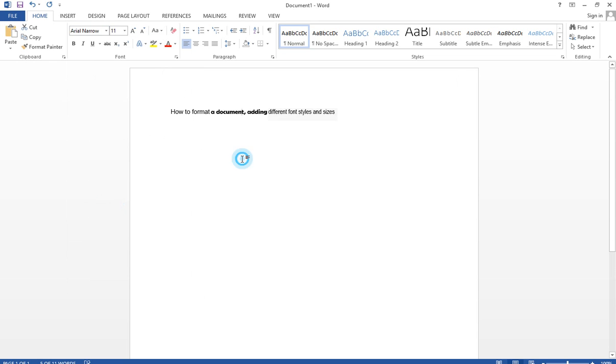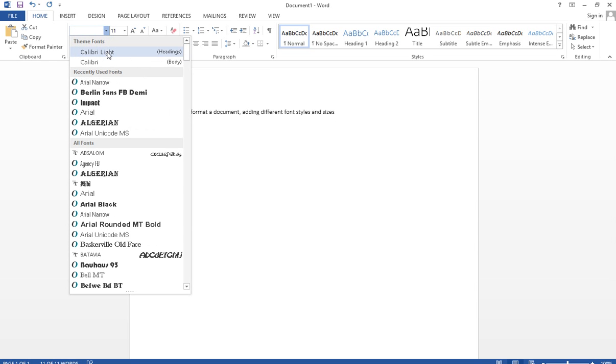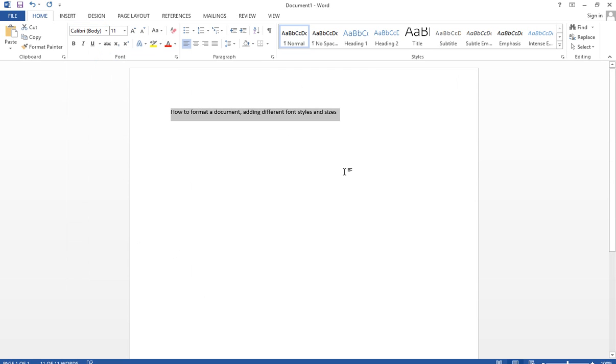I will return all of them back by highlighting all. You can use a shortcut to highlight everything in the document by using Ctrl A. Holding down your Control key on the keyboard and pressing A, everything in the document will be highlighted. If you have 100 pages, everything in the document will be highlighted. That is Ctrl A. That's highlight all. I'll go here, and then I'm going to choose maybe Calibri Light or Calibri Body. That's the default font. Okay.